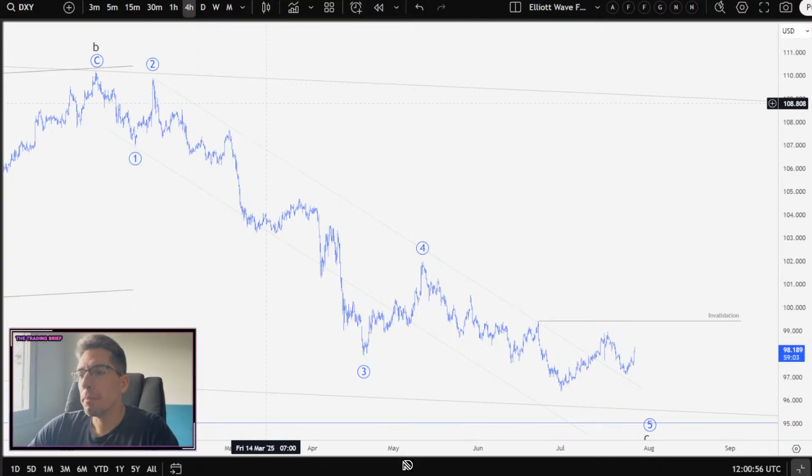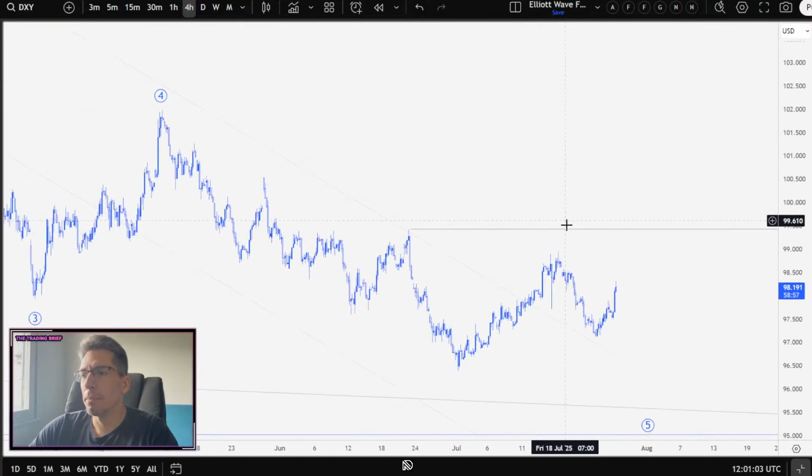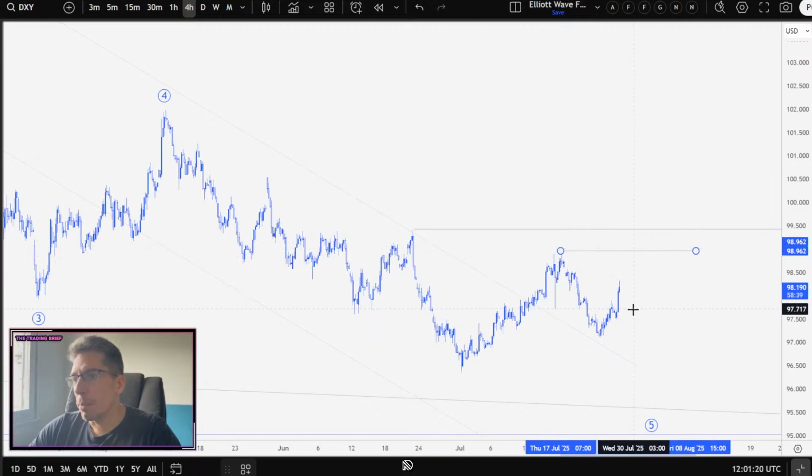Now, if we take a look at the dollar index, definitely nothing much changed. If we zoom in a little bit, what we can see is that the market made the pullback. Now, the question is if this high at 98.92 can hold or not. So what we want to see is price breaking down, because from here we have only 1, 2, and 3. The price action at the moment looks corrective.